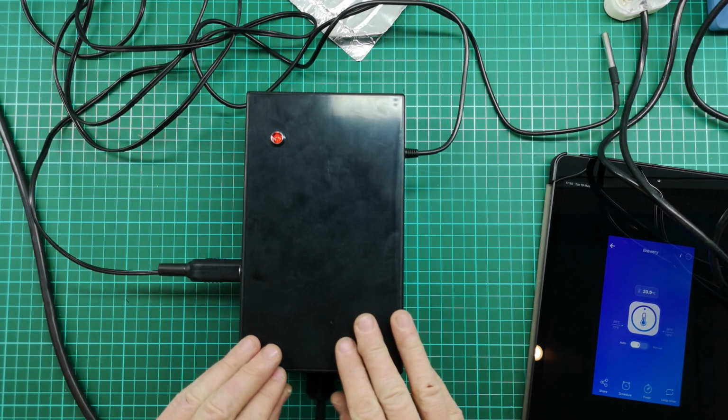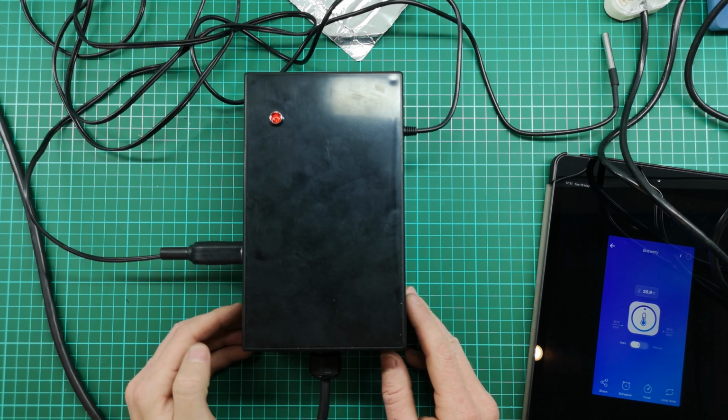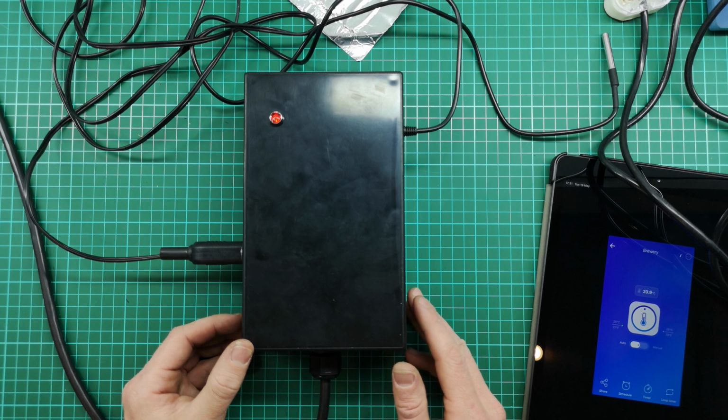Now, some of you might notice that this looks a little bit like The Internet from The IT Crowd. And if you haven't watched that show, I'd recommend you go and give it a watch.